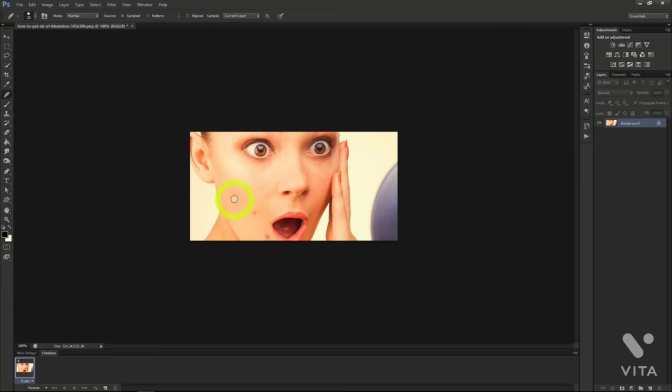Another way we can do this is, of course, with our spot healing brush, which will do something akin to the selection tool and automatically come up with what you want to heal. At the top are our options. We can do proximity match, which will use what's around the spot you want to heal to fix. Create texture will create a mix of textures from around the image and is generally not good for face touch-ups. Content aware will try to guess based on what's on the layer itself and what seems appropriate here. Proximity match is actually one of the best options, and you'll see that it tries to fit the fixes in where it can. So be careful with your healing, and have fun making faces and other things look great.